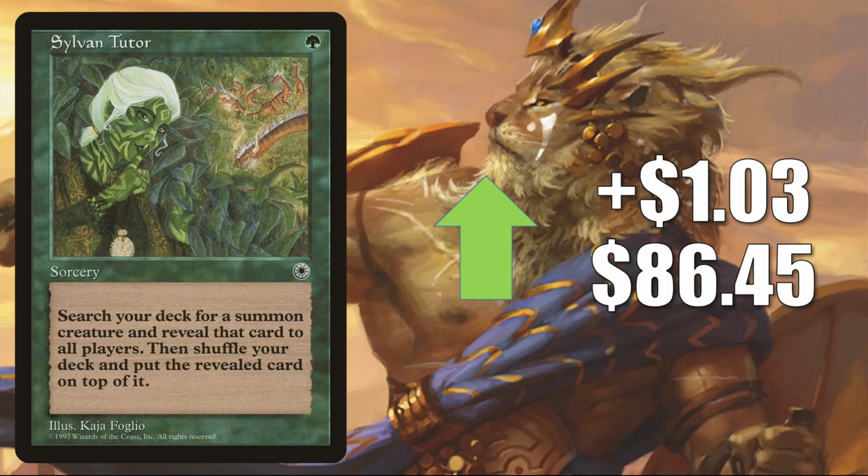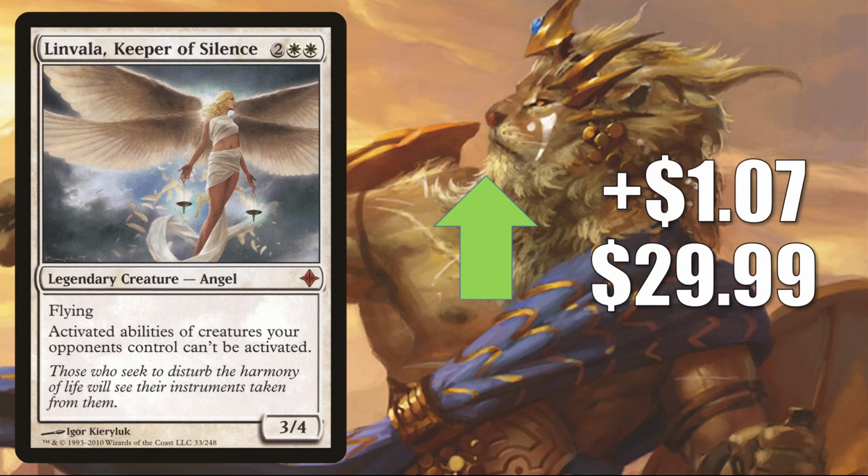Now, if you missed the news, Grim Tutor is actually being reprinted in Core Set 2021 at Mythic. So if you've been waiting to get a hold of that card, you're going to have your chance soon. Linvala, Keeper of Silence from Rise of the Eldrazi, up $1.07 to $29.99. This is great in Angel builds and many others.